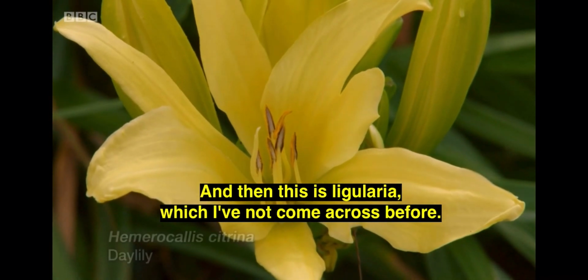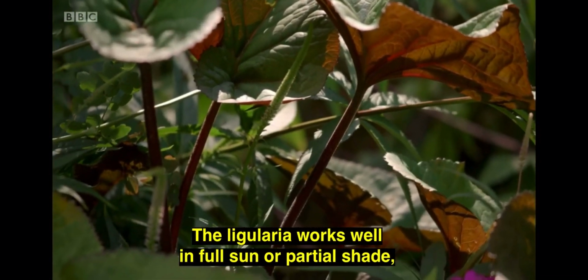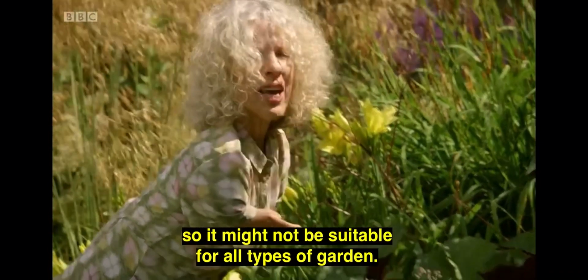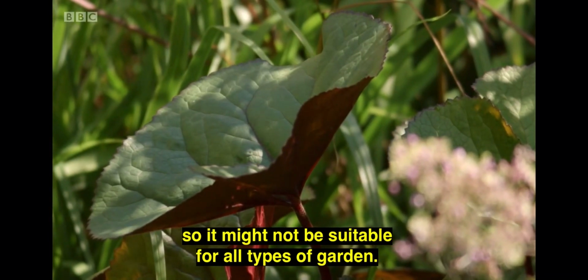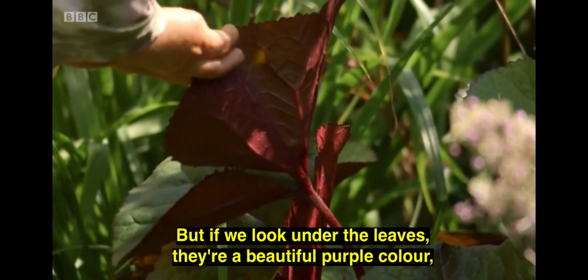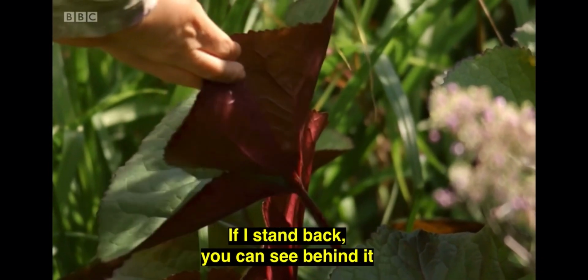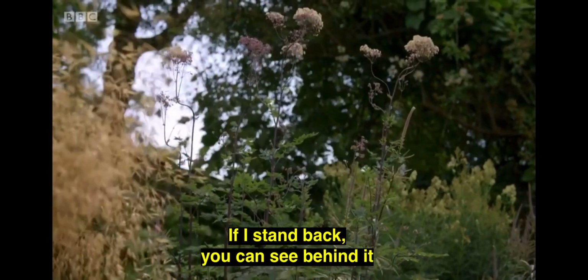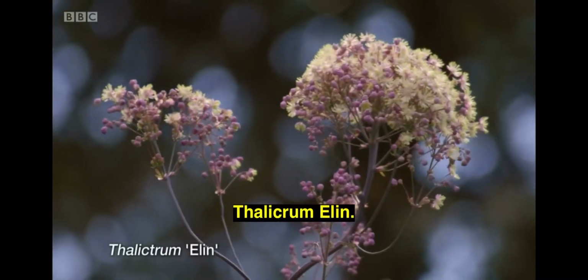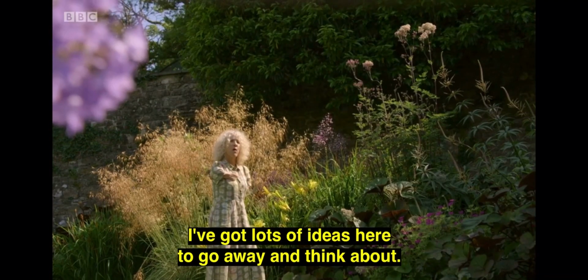And then this is Ligularia, which I've not come across before. The Ligularia works well in full sun or partial shade, but it does like a moist, damp soil, so it might not be suitable for all types of garden. But if we look under the leaves, they're a beautiful purple colour, which is lush and shiny, and it's rather a lovely thing. If I stand back, you can see behind it those tall, long purple stems, Filipendula. The plant combination here is amazing. I've got lots of ideas here to go away and think about.